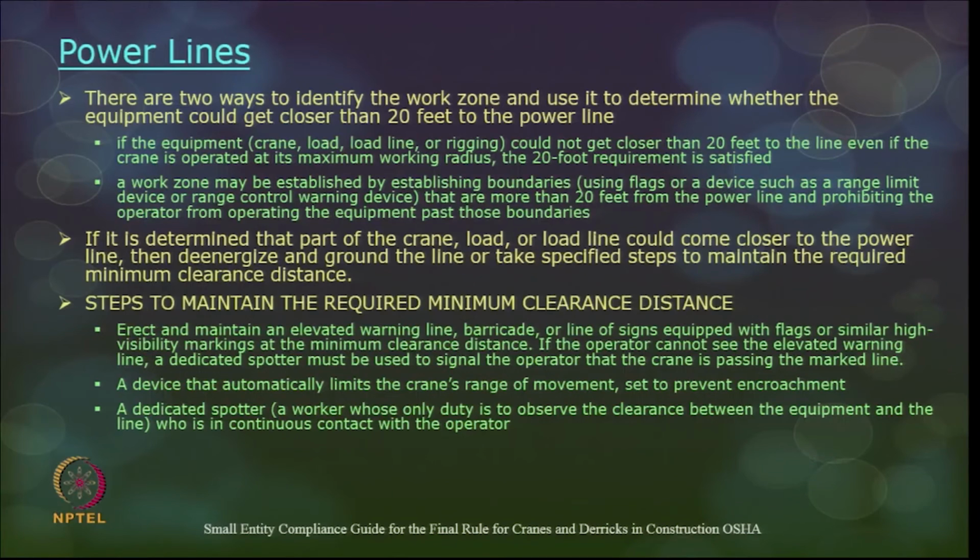And the other option is you can also have a lot of warning lines, barricades, and lines of signs with suitable flags and visible markings, so that it is very clear that the crane operator need not go till the encroachment area. And the last option, which is very feasible, is to de-energize the power lines or ground the line, so that you are actually very safe in working with the overhead power lines.